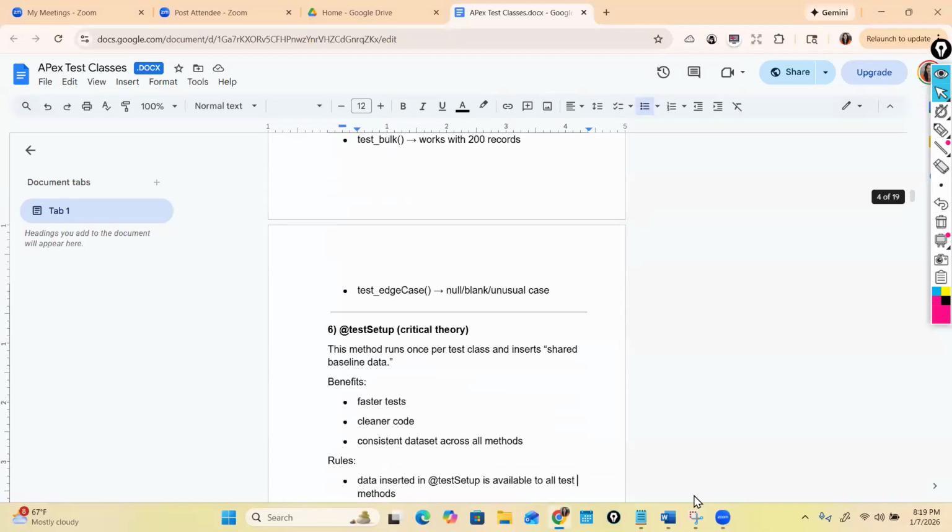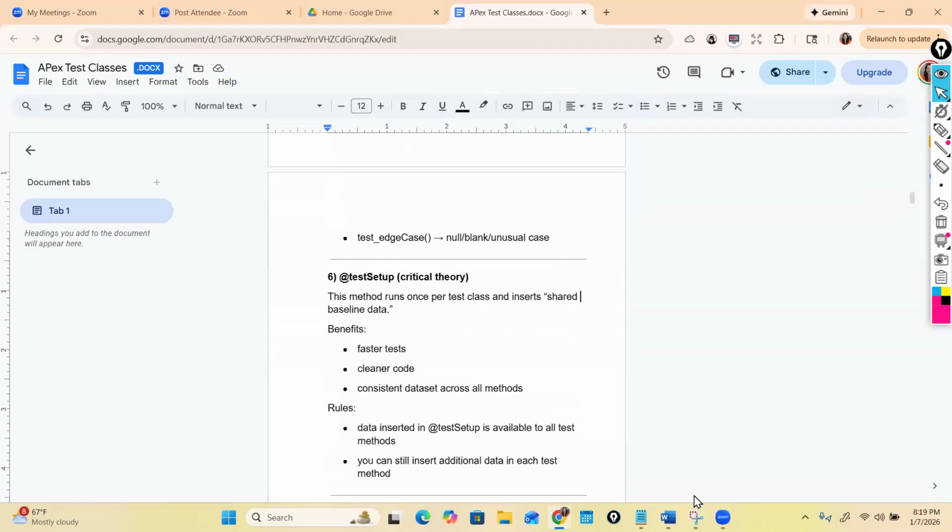Now, the next one is the test setup. Whenever you have to write the code, you always have to have happy scenarios to be covered. So you have to cover happy scenarios, means is the code working as expected? Then you have to test it with null checks. Is it throwing any exception, blank values, all of that? Then you have to do it with bulkify records, means more than one record. Then you also need to check some edge cases. If this condition happens, how your code is reacting. So you have to check different scenarios whenever you're writing a test class.